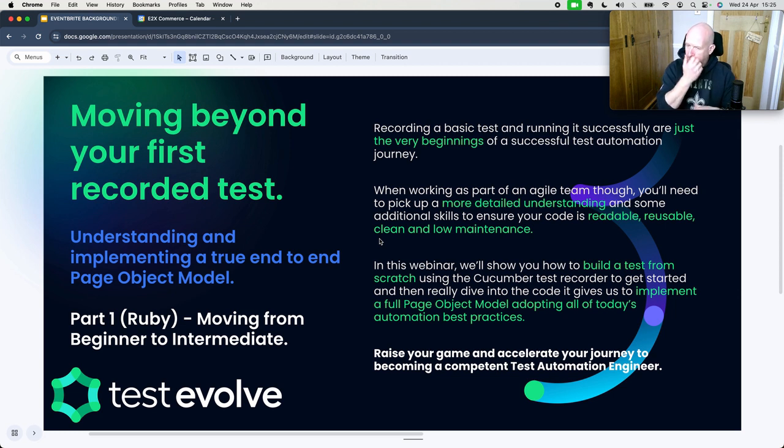So we'll look at how we can start running that test with multiple different data sets. So data coming in and being used at various different parts of the journey, either to actually navigate the application or to make, should we say, product-based assertions on this e-commerce website. Okay, so that's the intention. Let's get to it. Let's build our first test out with the Cucumber recorder.